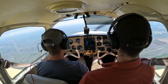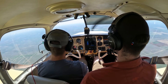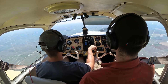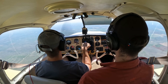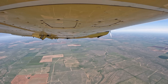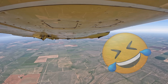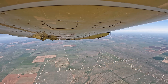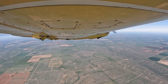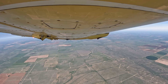Clovis traffic, 239 Whiskey is 25 miles to the north, coming in on a straight-in for runway 22, Clovis. Mooney at Clovis, do you mind giving us a right 360? A right 360? Yeah, we're on left base — I'm on the taxiway so I should be a factor. Turn left — has you on site, about 3 o'clock and 4 miles. We're going to give you a right 360, then get in there for runway 22.